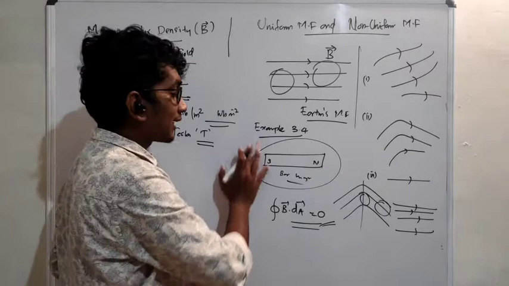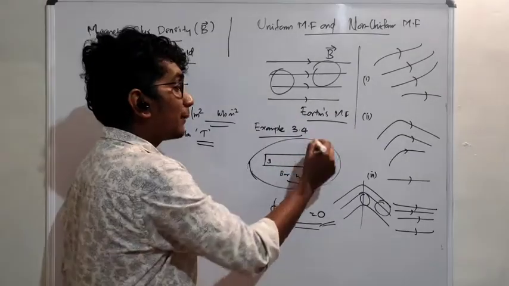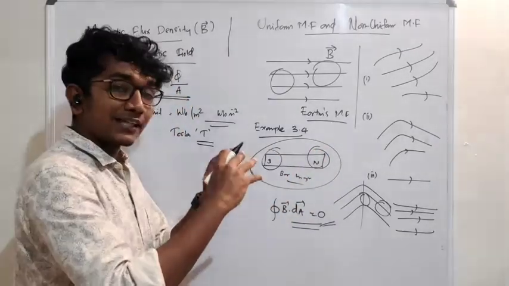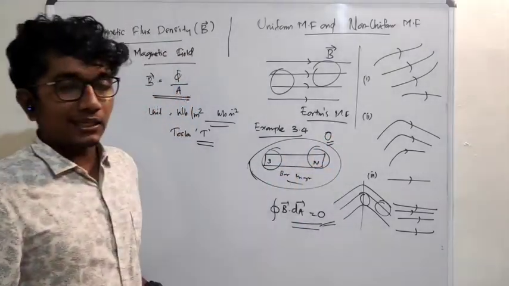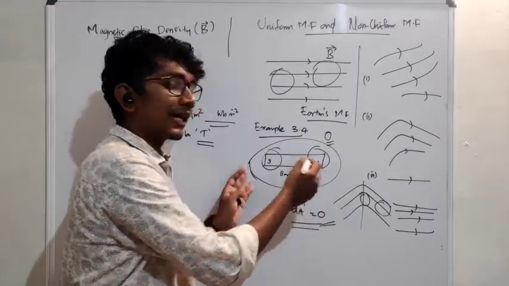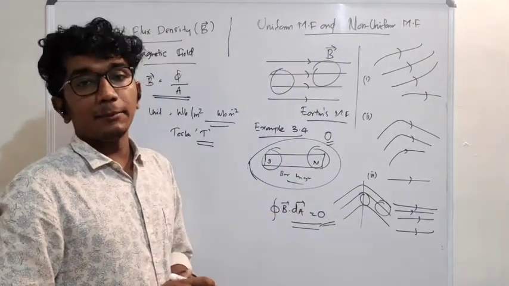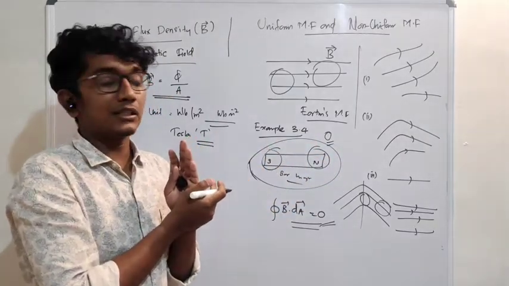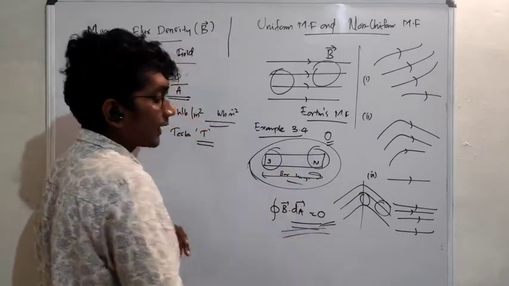Why? Because when you consider this entire surface area, the net magnetic pole strength is equal to 0. Why? These are equal and opposite. There is no additional single pole inside this closed surface area, so there will not be any net magnetic flux inside this area; it will be 0. So this is a magnetic dipole, a bar magnet. So integral B dot dA is equal to 0.